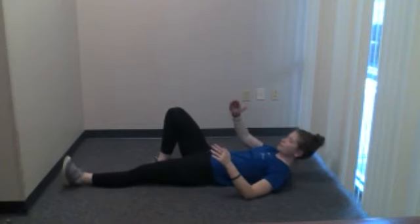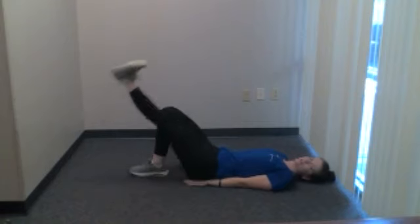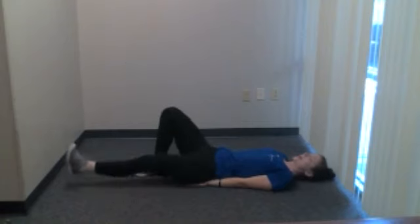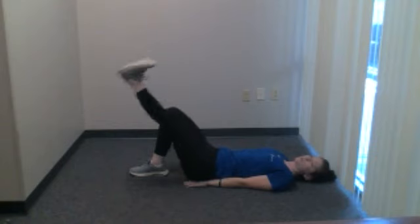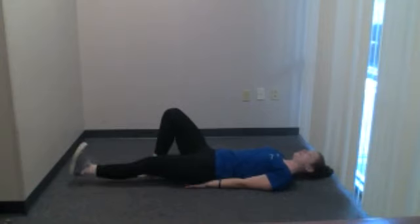Go back to the straight leg raise, but now you have your toe pointed slightly out. So now instead of straight up, it's just slightly out to the side at a slight angle. You're gonna raise, again, raise it up towards that knee and back down. So this will just work your quad muscles a little differently. Same thing, 30 seconds. And you can have that pelvic tilt if you'd like as well, engage that core.